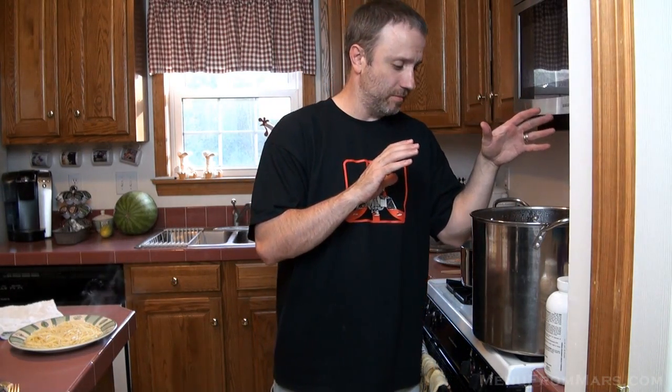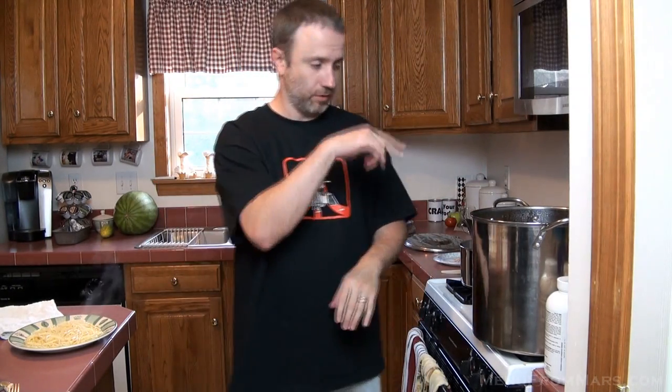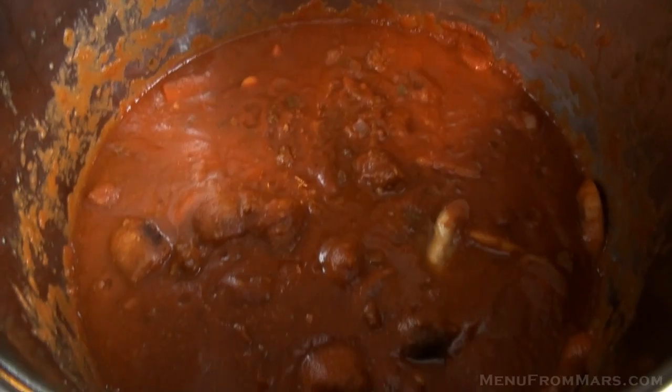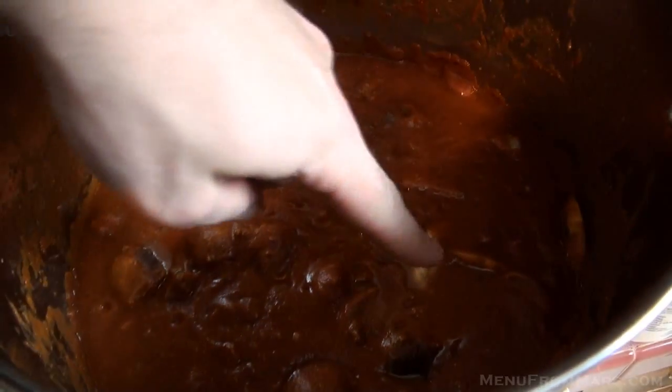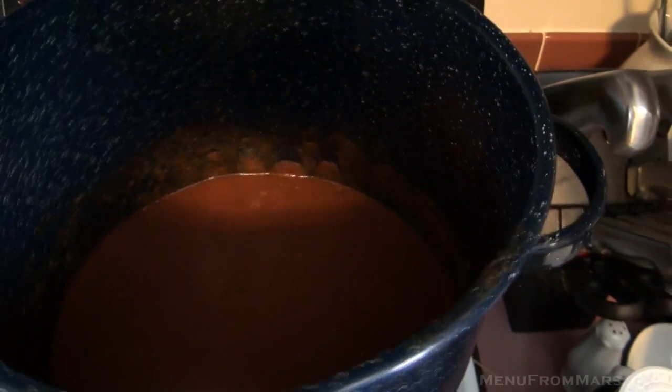We finished our dinner. Both sauces, we've taken off the burner. They're both done. I'm going to show you the difference between the two now. Let me get this off. And let me grab the camera. Alright, that's what it looks like when it's done. Sausage, mushrooms, and that is the other one. It's just smooth. There's nothing there.